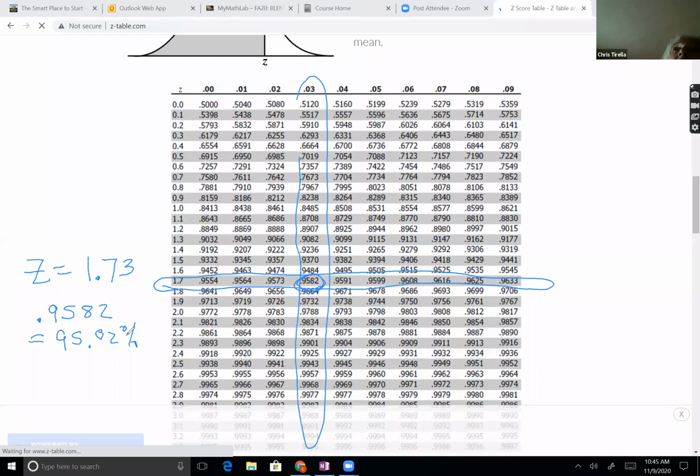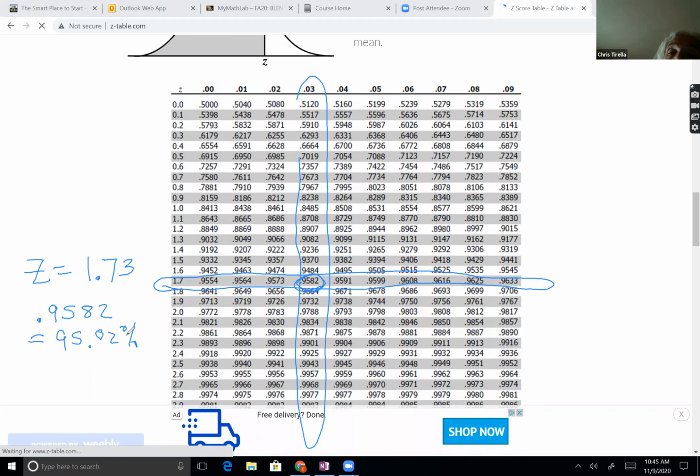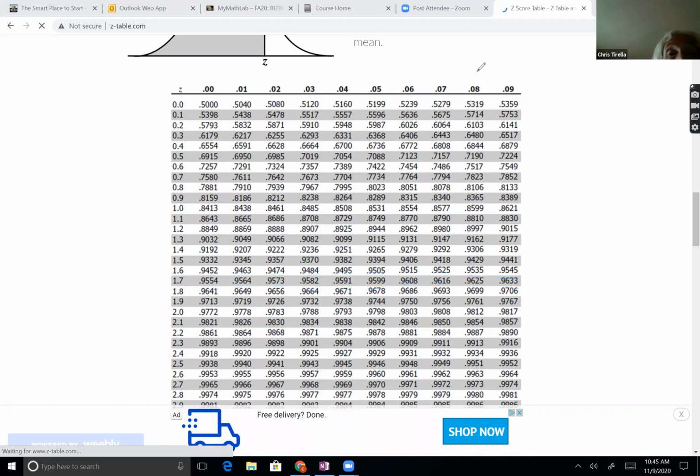And so that normal distribution is so standardized that for any z-score to the nearest hundredth, we can work it out. And that's for scores, it would be for SAT scores, it would be for heights, it would be for IQs, it would be for prices. It's amazing how predictable things are that fit the normal distribution. But don't worry, this table is well beyond what we're going to be using in our class.